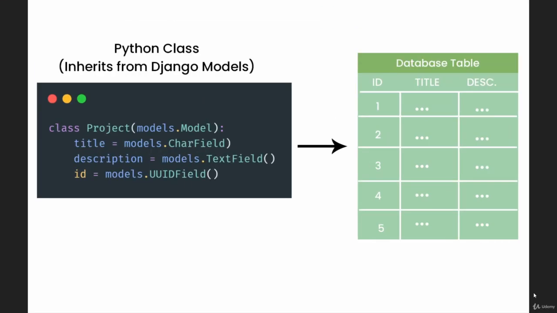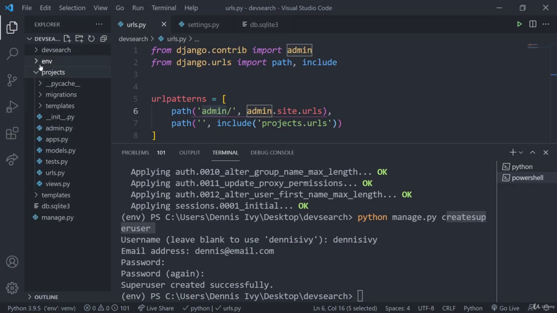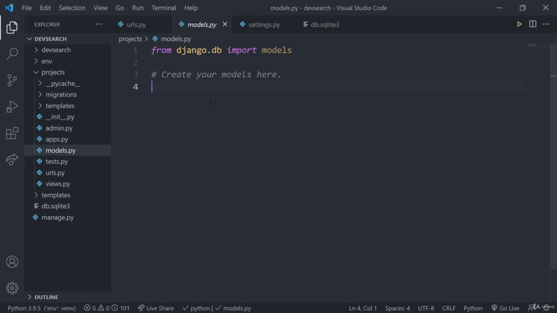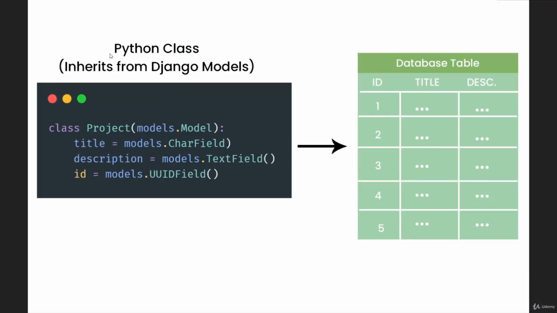So in Django, we model our data using classes. So in our models.py file, inside of our app, which is products at this point, or projects, we are going to be creating classes that are going to represent tables. So in this case, inside of this picture, we see a class called project. We have an attribute of title, a description, and an ID. Now, when we create a class, all we have to do is inherit from models.Model, and that's going to tell Django this is officially a model and it's not just a class.